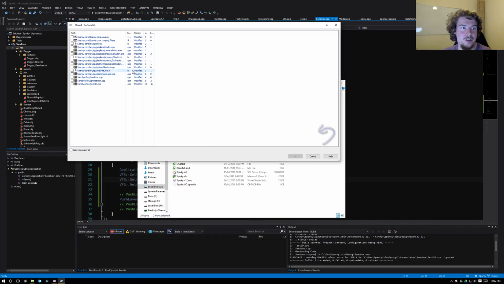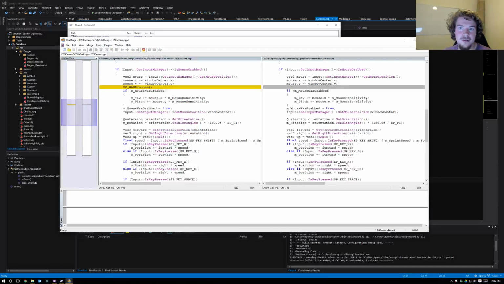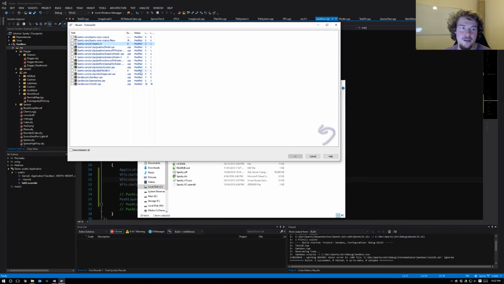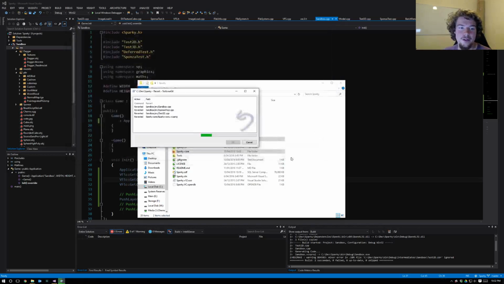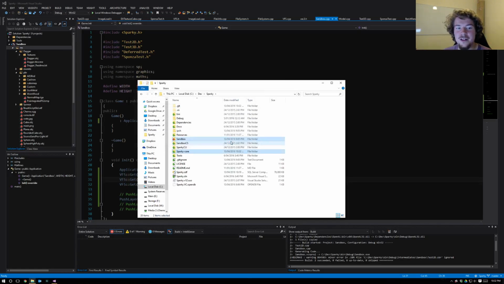So if we revert, what is that going to revert? This is a disaster. I should not have done this. Okay, it's going to revert back to master. Okay, good. I really hope I don't end up losing code here. No, I can't. There's no way I lose code from this.